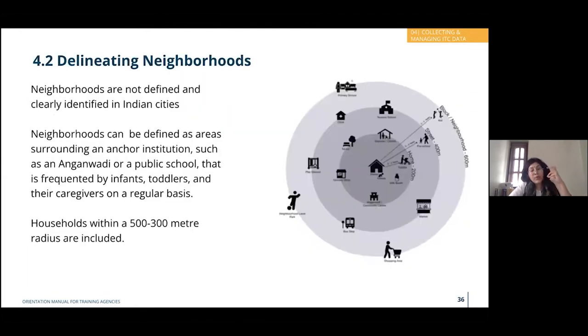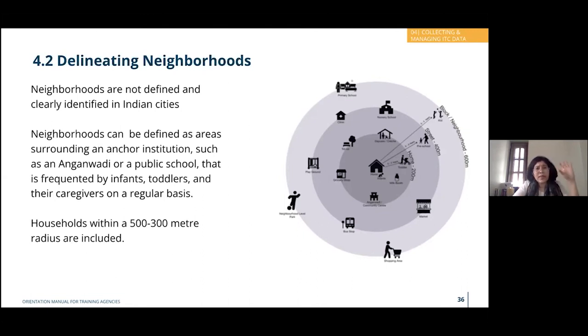Because I think Purvi also said in our Indian context, we don't have one accepted definition of what is a neighborhood. So if we tell cities that you have to delineate a neighborhood to collect this data, they will be like, what is a neighborhood? How do we delineate a neighborhood? So ITC, under this framework, there are two ways that we have identified that we can help cities identify these neighborhoods for which they can collect data.